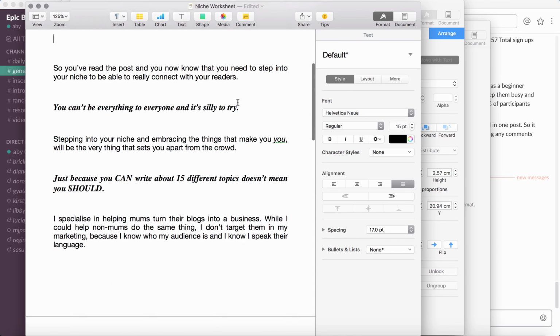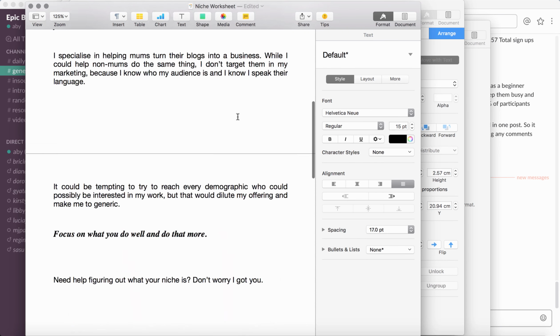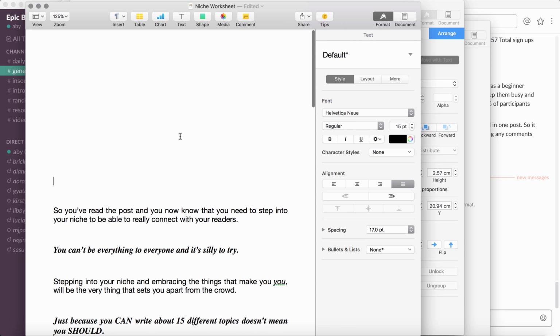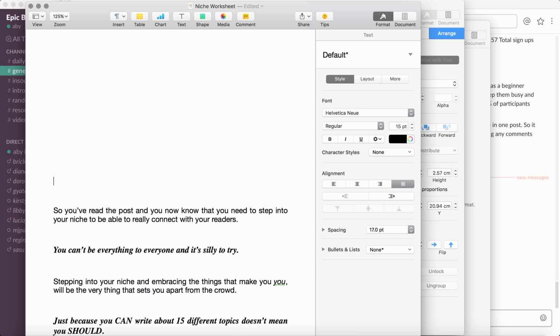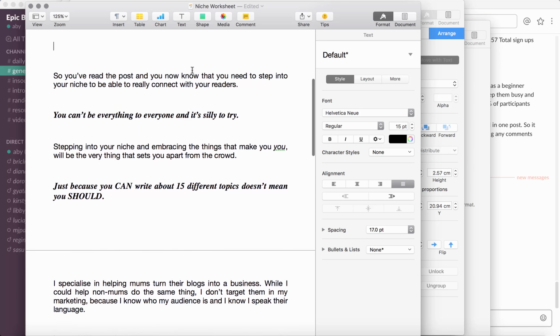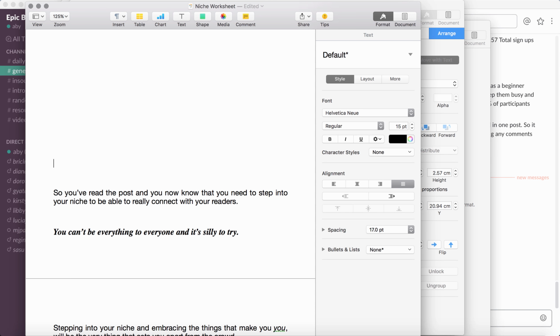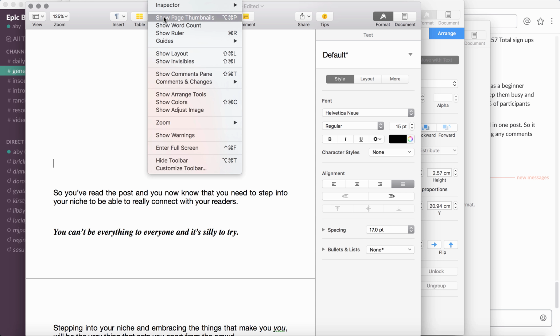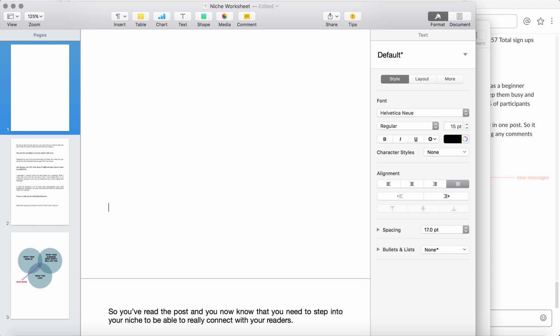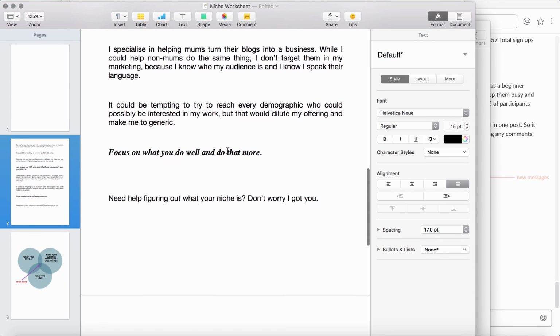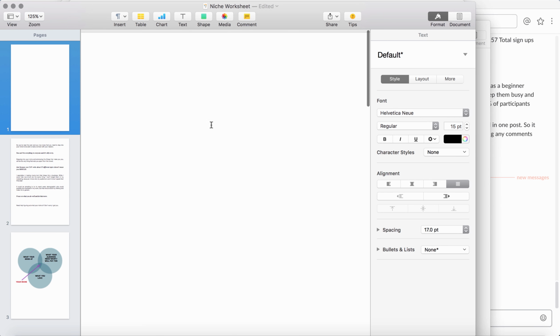So I have my document, which is not actually finished, but I was just going to put a title page on it. So I have my document here in Apple Pages, which is just the Pages software that comes with your Mac. And what I'll do is I'll just move everything down. And what I actually like to do in Pages normally is to show the thumbnails, so you can see the document there. So I'm just going to push it down. And then what that does is it enables me, so this is just like a normal word processor, Apple Pages. So I have a document here now. So what I'm going to do now is I'm going to go across so I can continue to do that document there.